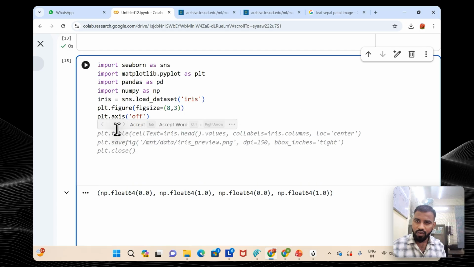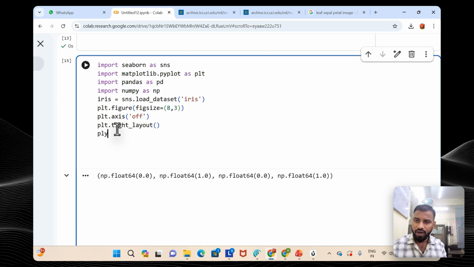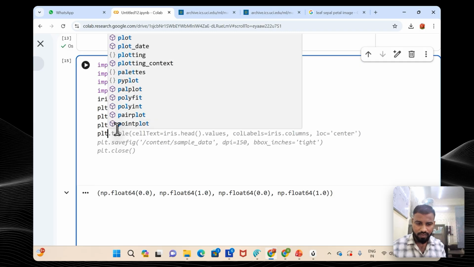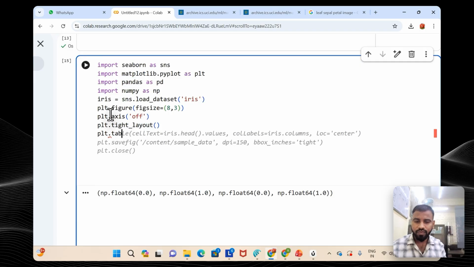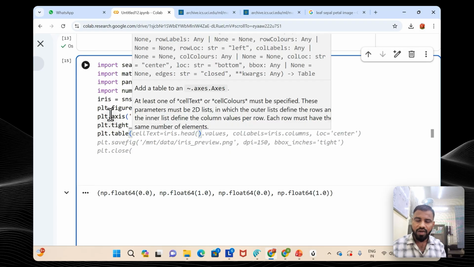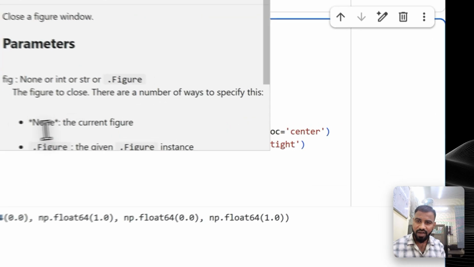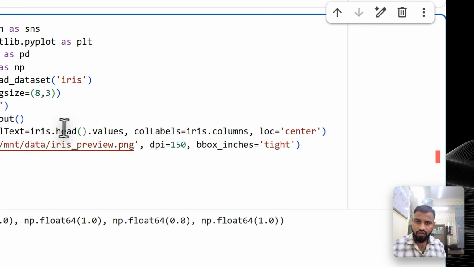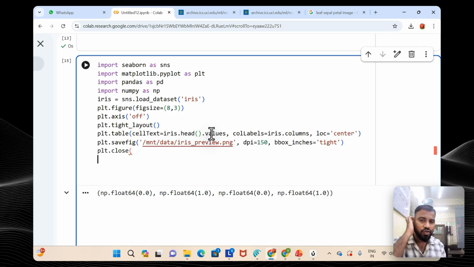For that I have to use plt.table, and then we have to take the iris dataset head. Okay, so then I'm taking the values from there.